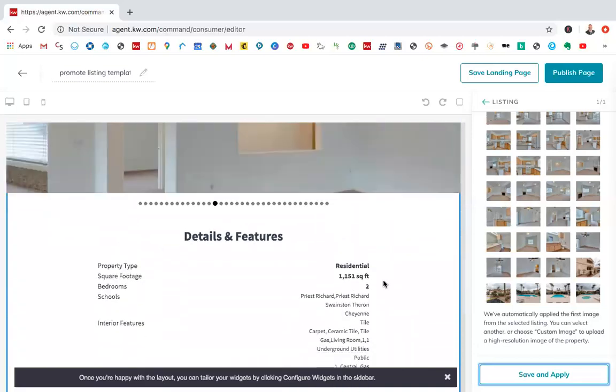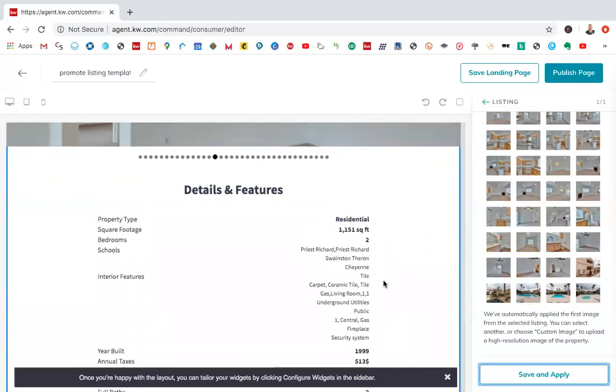You could also use this as just a regular social post where you didn't pay for an ad necessarily, but you put on their new listing. Here are a few things about it, but don't give everything away. To learn more about this property, click here, and you can drive them to this website.